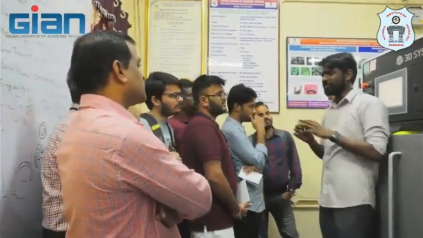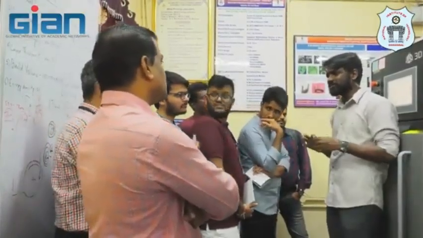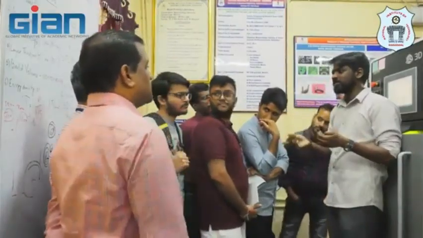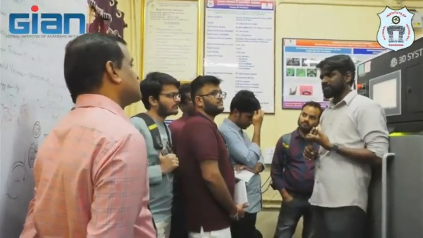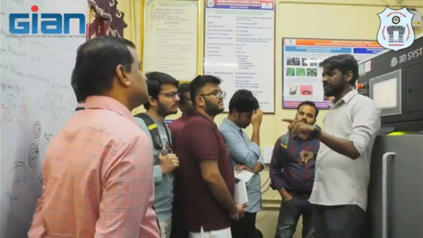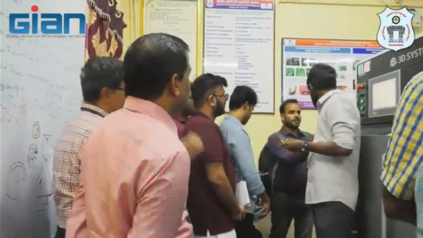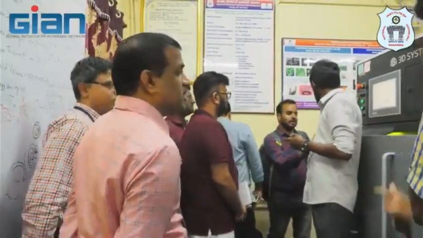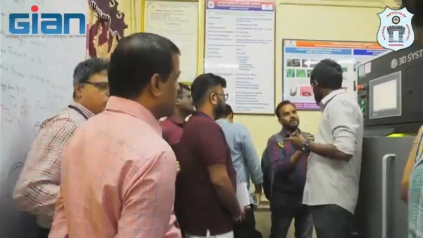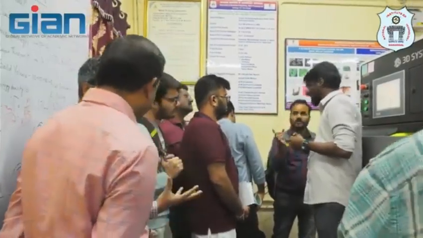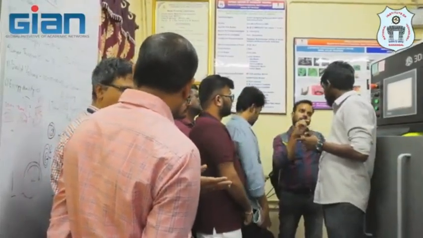Actually, the basic idea is first of all you have to design the part. No, not a part, it's only some small sample, maybe 10 by 5 mm. But what is the minimum quantity of powder that we should use? It depends on the calculations, mass into density into volume. The dispenser is below that level, so we need to have extra powder in that.